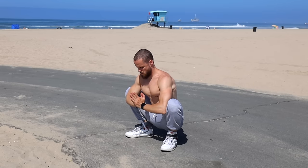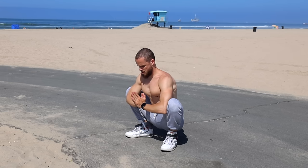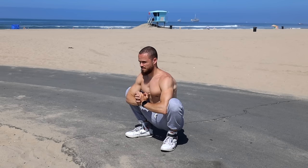Now place your elbows on your inner knees and by putting your palms against each other, you'll create a straight line that will help you to stretch your inner hip muscles. Stay there for around 30 seconds, don't hold your breath, feel a nice deep stretch.